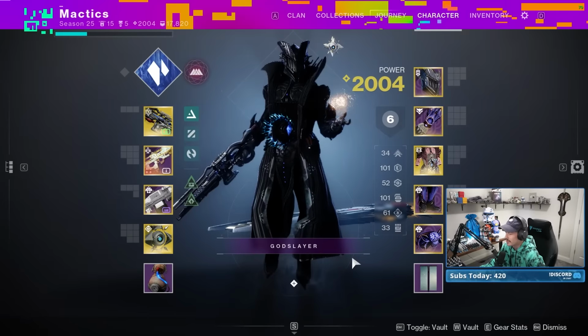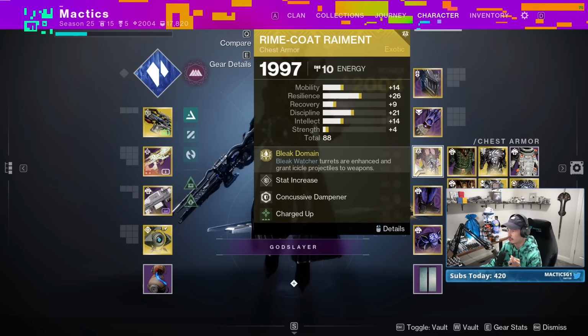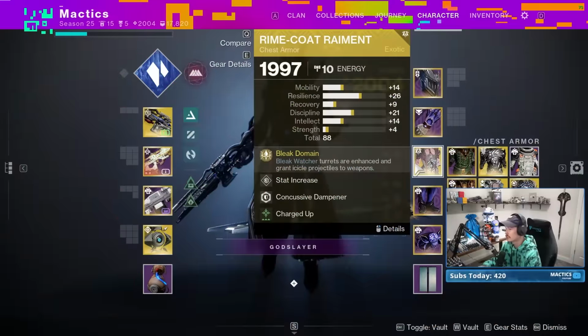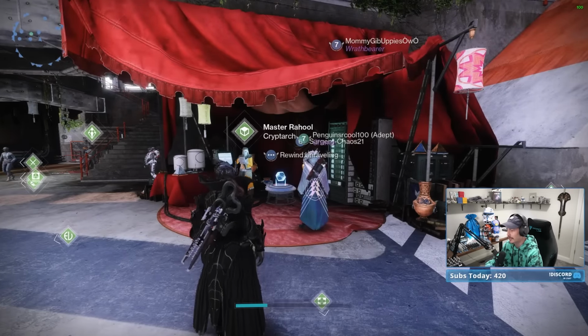Welcome to the episode of Will It Build, where today we are build crafting around the new Warlock exotic armor piece coming with the Revenant episode of Destiny 2, the Rime-Coat Raiment, or Raiment, however you pronounce it. First things first, how do you even get this thing in the first place? Similar to how I showed you guys how I got the brand new Hunter exotic, it's the same exact process.